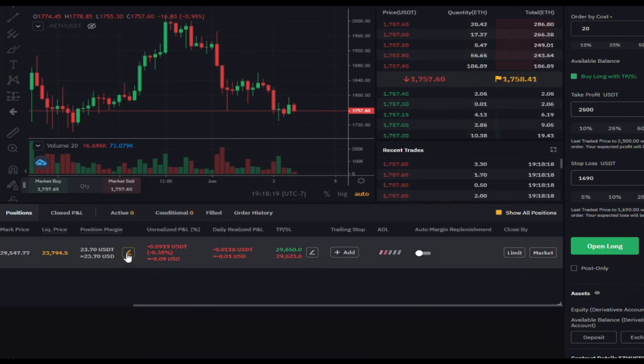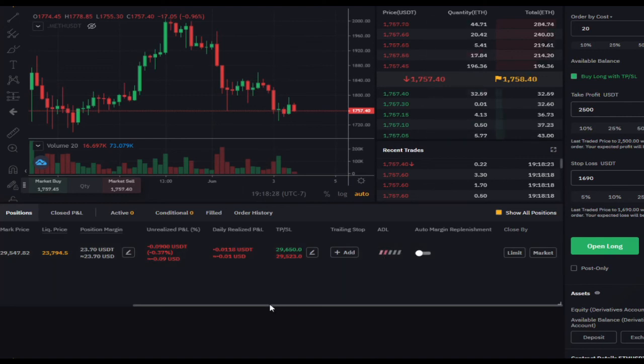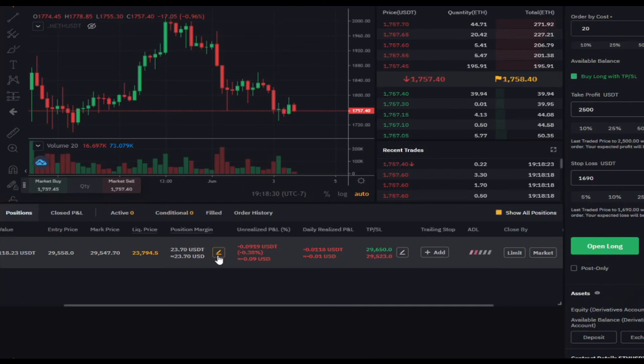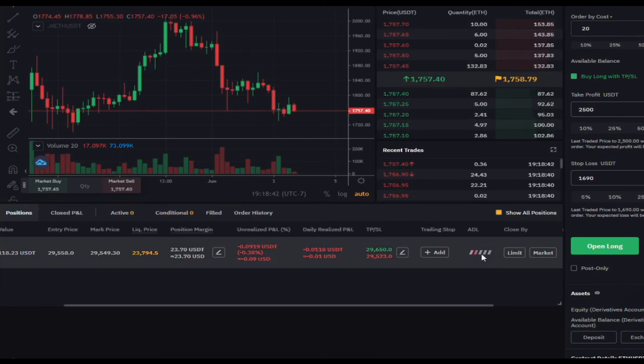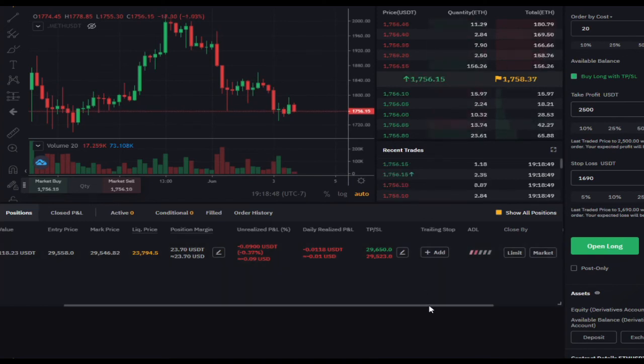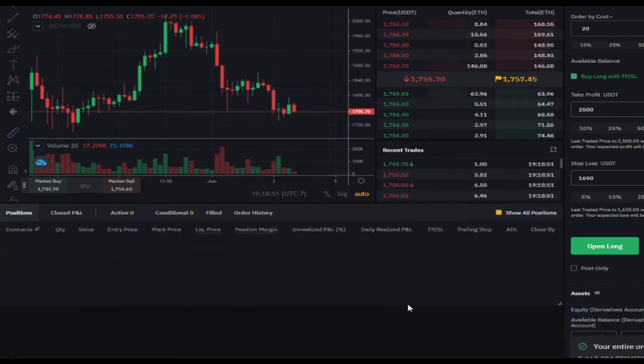So right here where we have our margin position, remember, you can hit your edit margin position. If your ADL light is way up and you want to stay in the trade, you could also always close the trade, and then you don't have to worry about it. But if you want to stay in the trade, you would just come over here, position margin, add to your position margin, right? Maybe add 50% of the current amount. Maybe you add 100% of the current amount. You have to decide. But that'll reduce your leverage, and that way, it'll reduce your liquidation and how close you are to getting liquidated. So just something to be aware of.